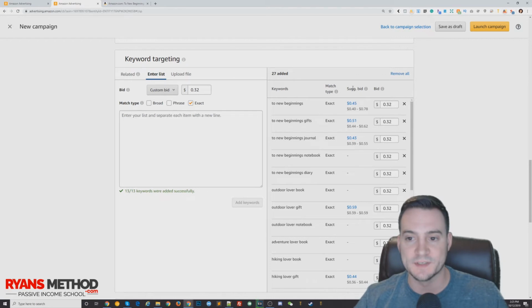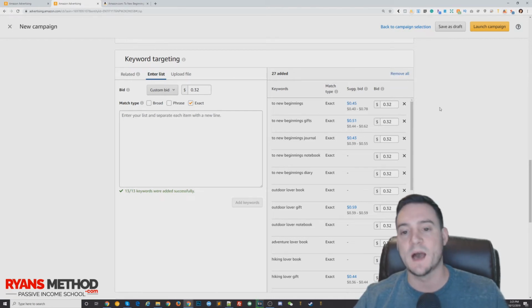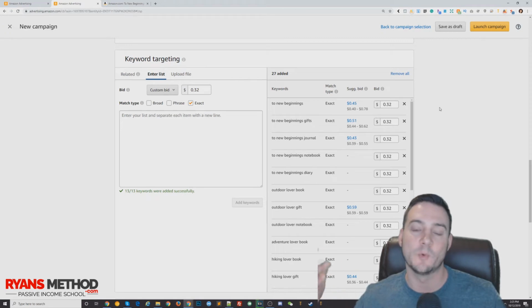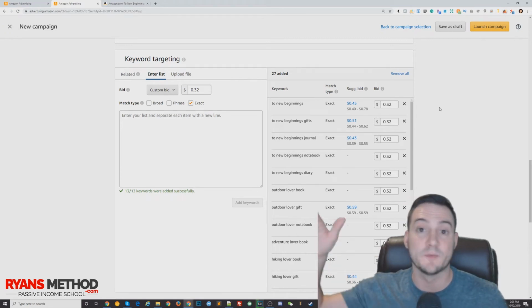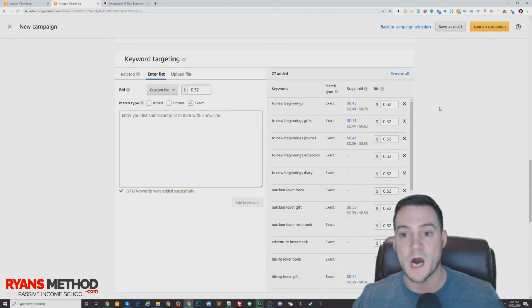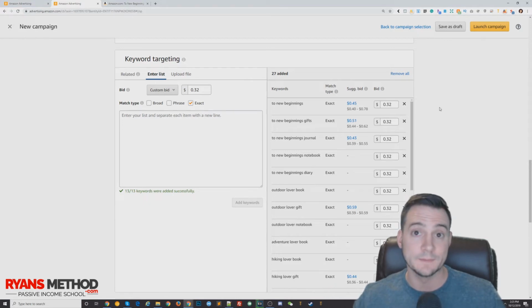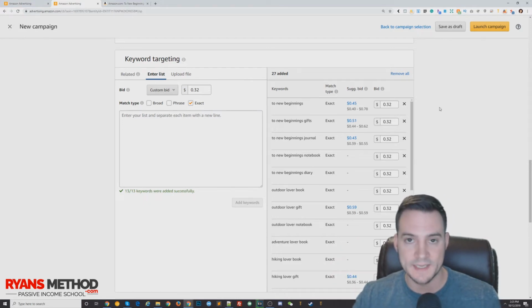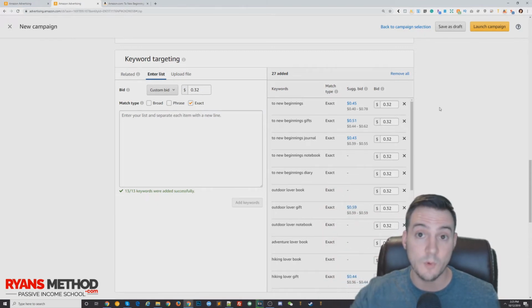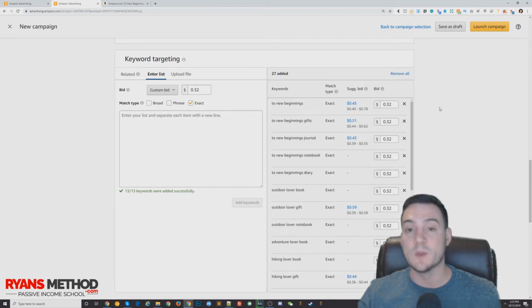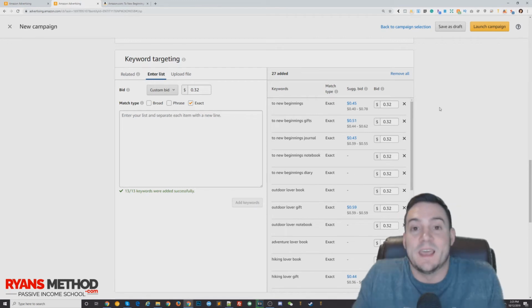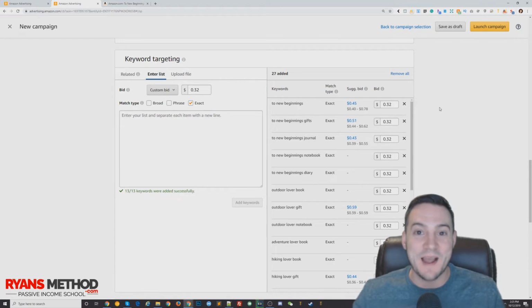Also, you'll notice as you add keywords, there's a suggested bid column here. I would just say ignore that. Honestly, the way that this works, guys, suppose that it's us and 10 other people competing to show up on these keywords. Well, if we have the lowest bid of the 10 other people, but everybody has a $2 daily budget, depending on the search volume, the 10 people ahead of us bidding more may spend their entire budget, in which case we're next man up. Even though our bids are lower, everybody else's budget's spent, so we still get to occupy the ad space with lower bids. Now, I'm not guaranteeing you that that's how it's going to work.